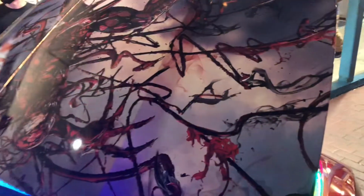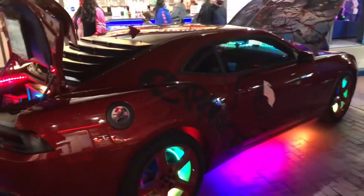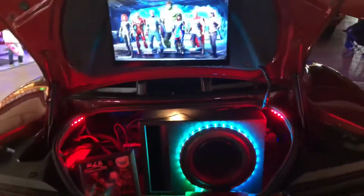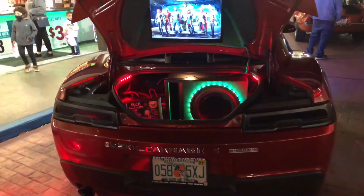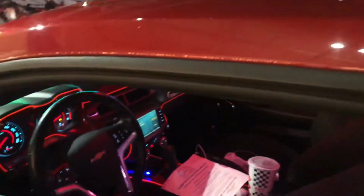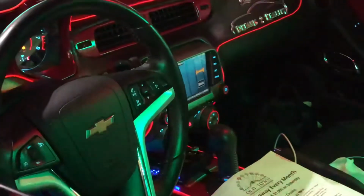What a nice vehicle. I'm trying to remember the name that he gave this car. I think it's on the side here. We'll be able to see it. Carnage. I don't know. It says Carnage on the side here. And he does have a television set up on the back. A TV or a computer screen right here. Really cool. Check out all the work he put into setting this up so he can hang out back here, tailgate party and have a screen on with some really nice quality music sound. Even at a low level, sounds beautiful, very nice. And that's what I like when it's at a low level and you get the quality sound. Check out the interior, how beautiful. It lights up so nice.